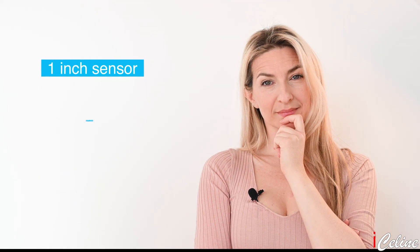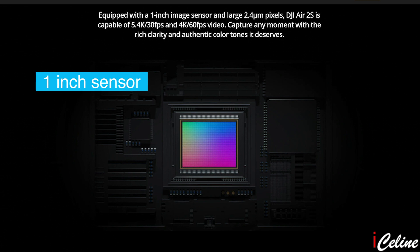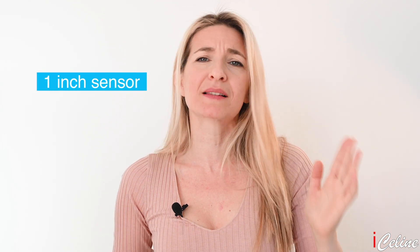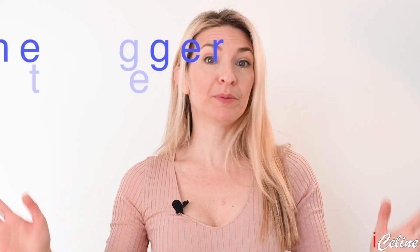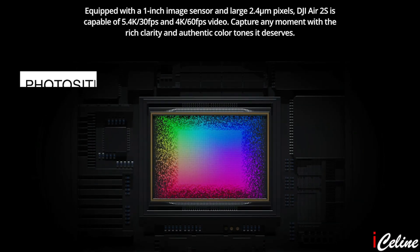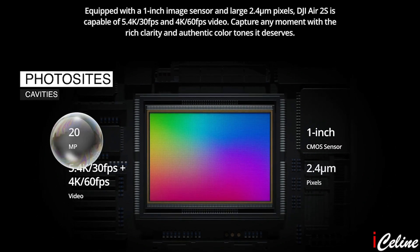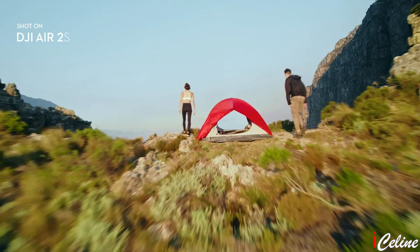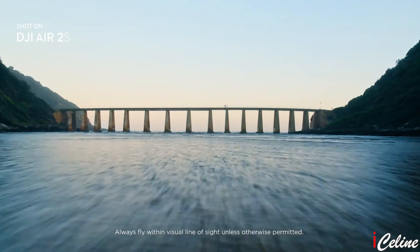The camera of the drone has a 1-inch image sensor which is larger than its predecessor and allows for better dynamic range in its footage. Everyone says it's better to have a 1-inch sensor, but do you know why? In the camera world, the bigger the sensor, the better the quality. A sensor is made up of millions of cavities called photosites. The number of photosites is the same number of pixels your camera has. So here, with the DJI Air 2S, we have 20 megapixels in a 1-inch sensor. A sensor with bigger pixels will collect more light, and more light will generally improve image quality.